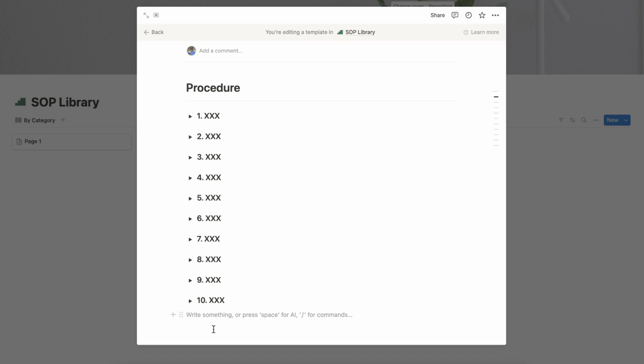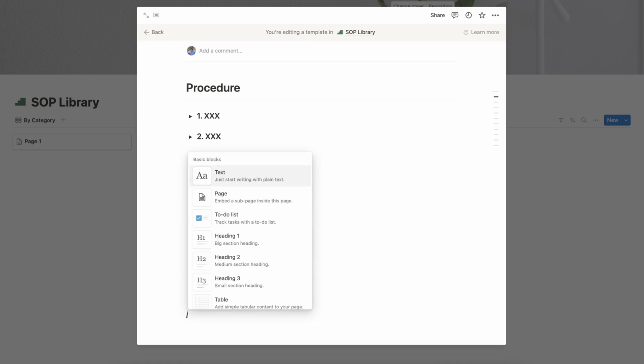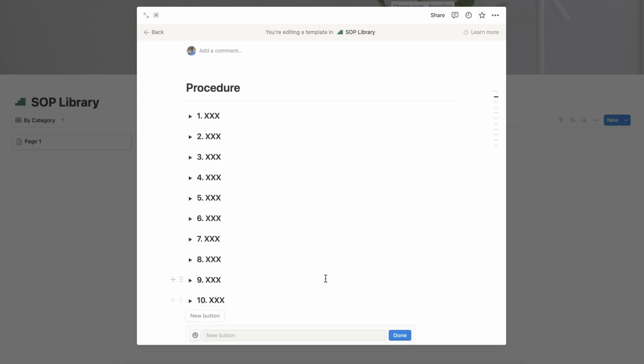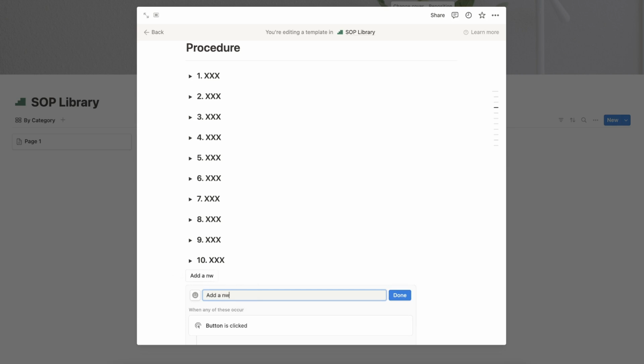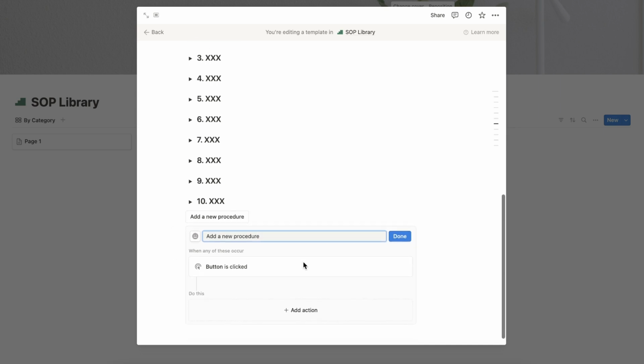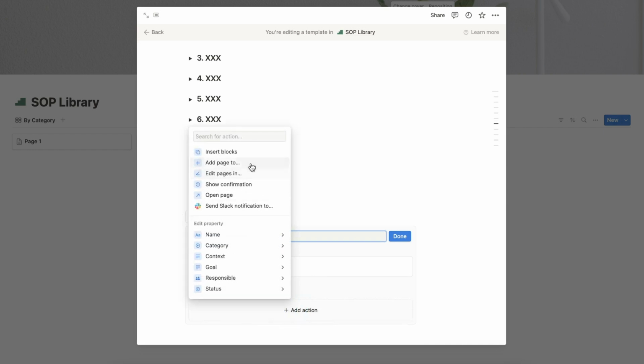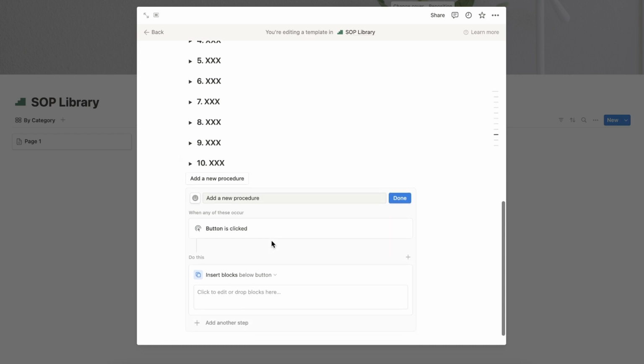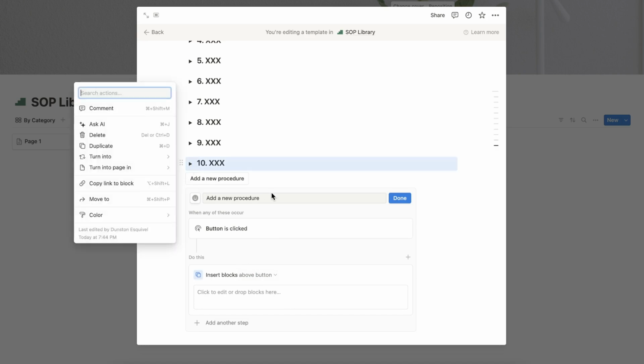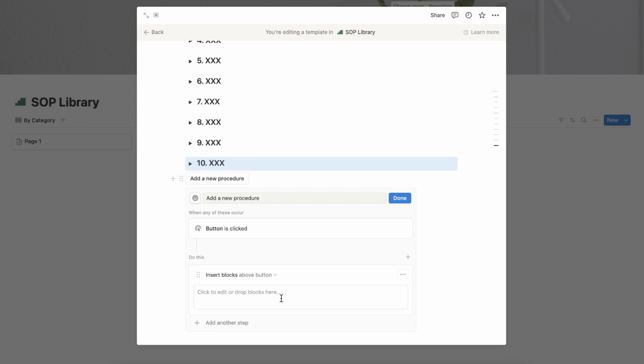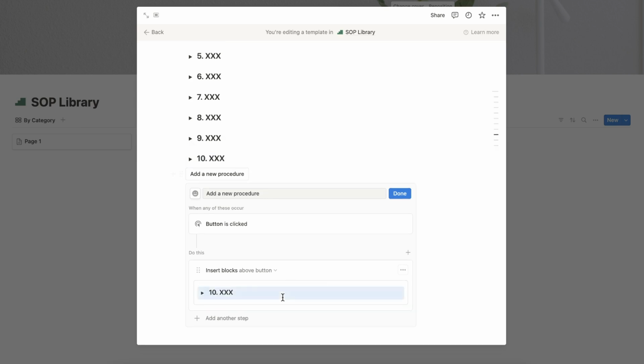So that it's easier to add more toggle heading blocks, let's add a button below this procedure section. Let's copy a toggle heading block in the setting for the button.